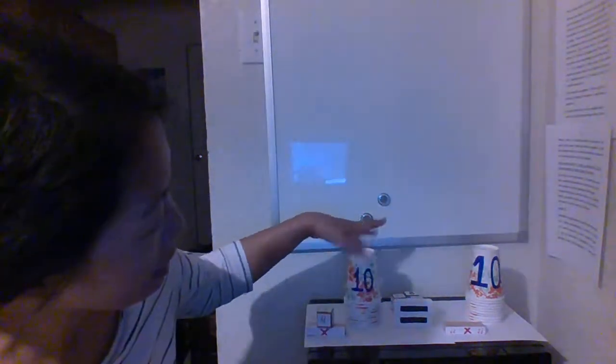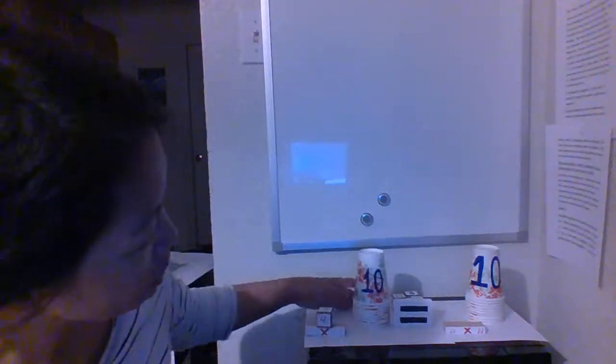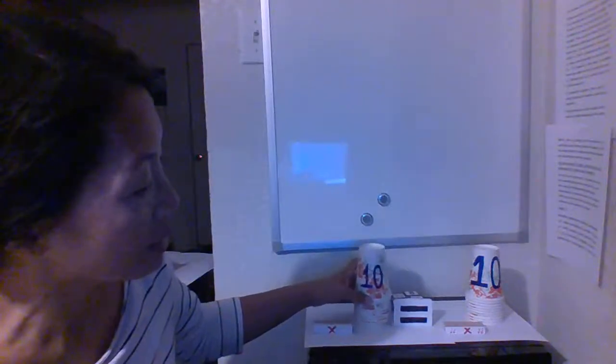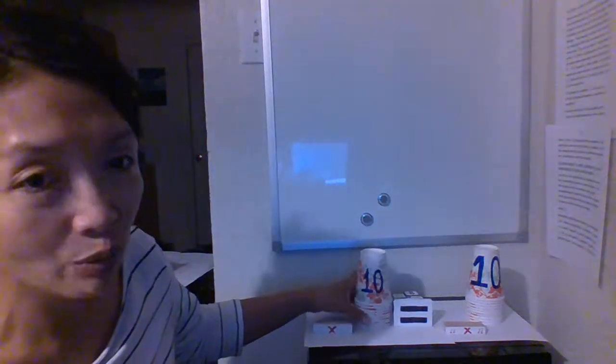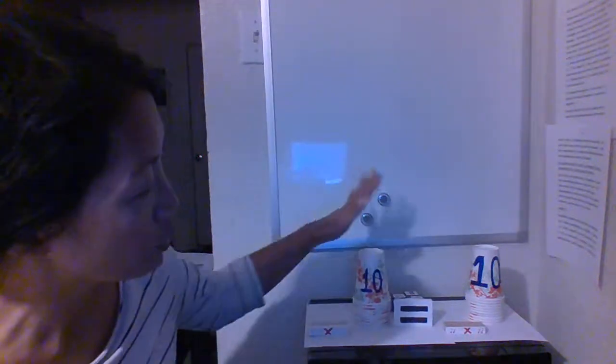It gives more of a visual effect. The reason I have these cups stacked is that eventually, instead of just trying to find out what your variables are, your numbers are going to change after a while. As you progress in your math journey, that's why we have these numbers here. But for right now, you can choose whatever number you want. That's what these cups allow. They allow you a lot of flexibility.